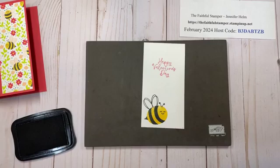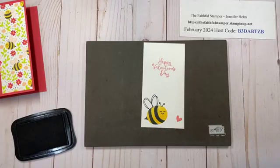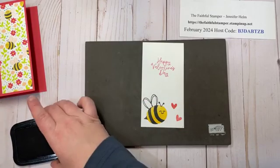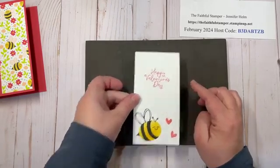And just for a little bit of extra color there, I'm going to take a little heart stamp that's part of the set, and I'm just going to add a couple Sweet Sorbet hearts here at the bottom. Still plenty of room to sign my name for my Valentine. So that is for our sentiment portion.